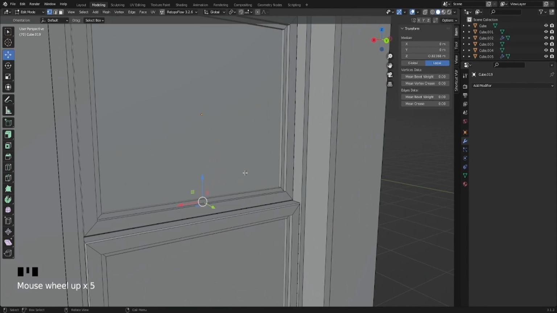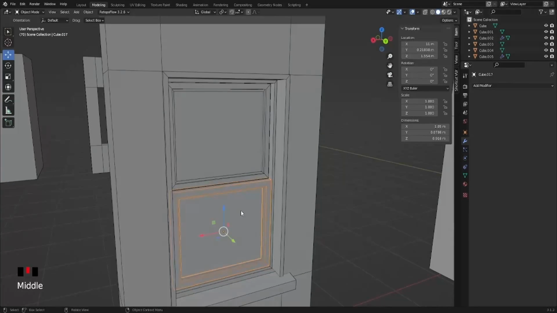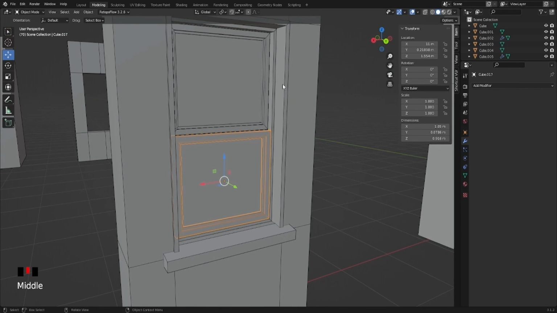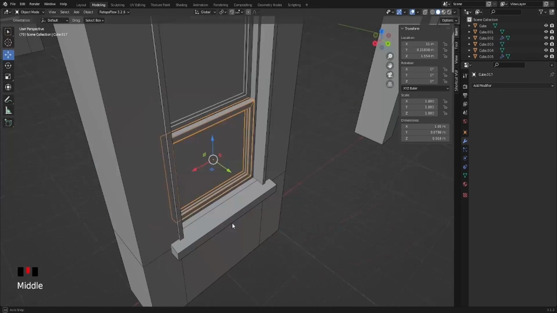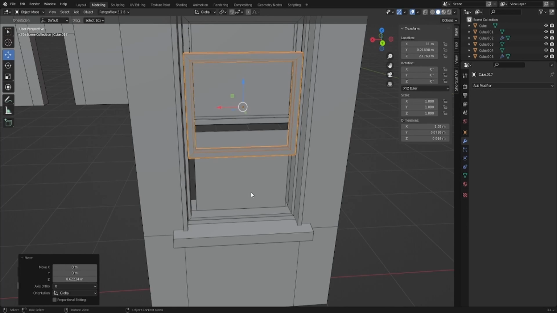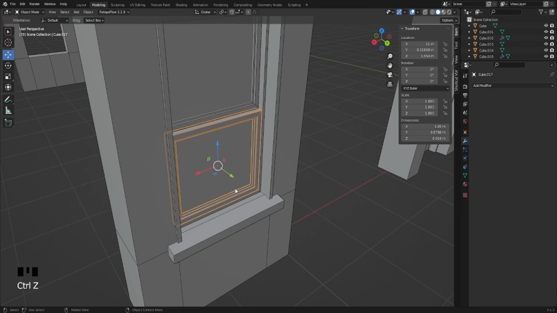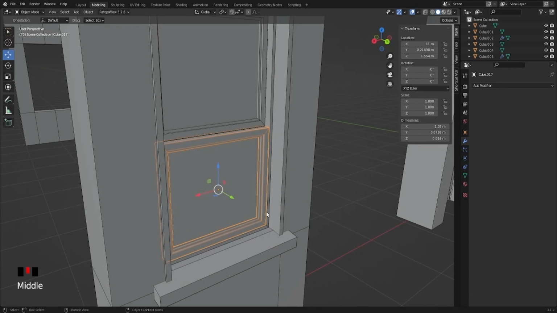Now, that's pretty good. So what we want for the moment is that when this window moves, because when you're setting this up and building whatever you're building, if you're moving an object, you want to be able to move the object independently along with another one. Now we can do that by parenting. What I mean by that is, if I want this window to open, I don't want just the frame to open when I move it. I want it to bring the glass pane along with it. So we need to parent that.